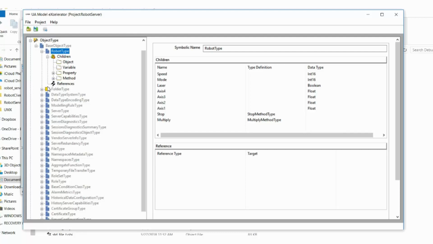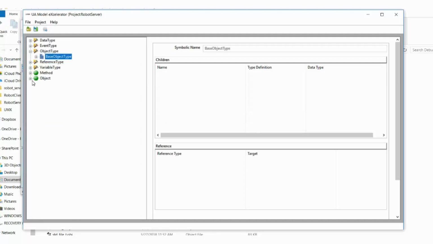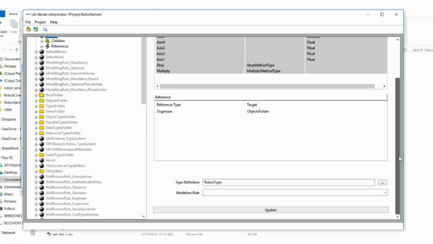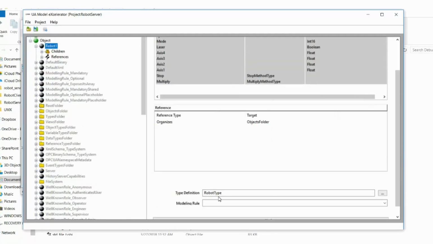I'm looking at the screen and waiting for it to refresh because my computer is going faster than what the presentation is showing. So once the type is defined, the modeler user can then define an instance, and the instance of my robot is called robot1 in this case, and all it does is implement the type, and I can see the type definition, all the values that the type definition carries with it.